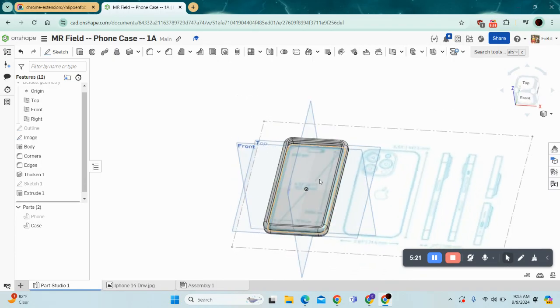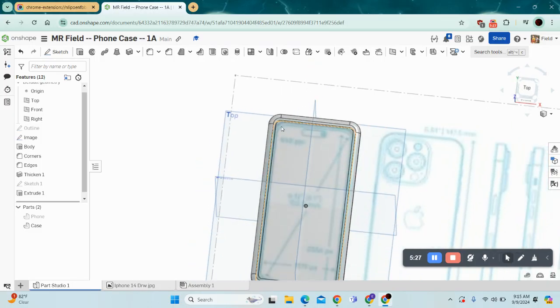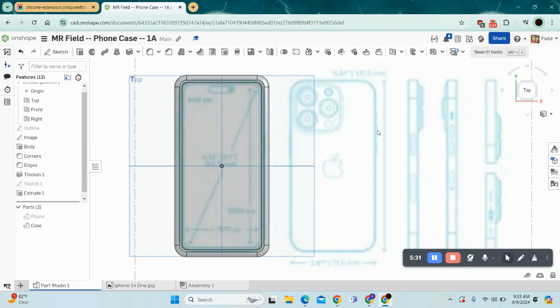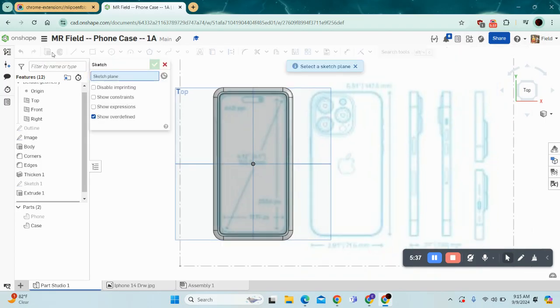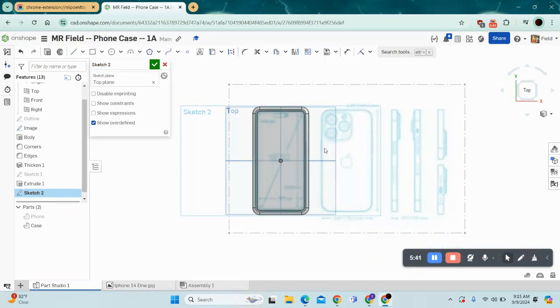Okay, and I mentioned that you could just use the images, so I'll show you how that works. You're going to see over here, I can see the position of these buttons. I'm going to make this a little easier on myself. I'm going to select that top plane again, and I'm going to sketch.